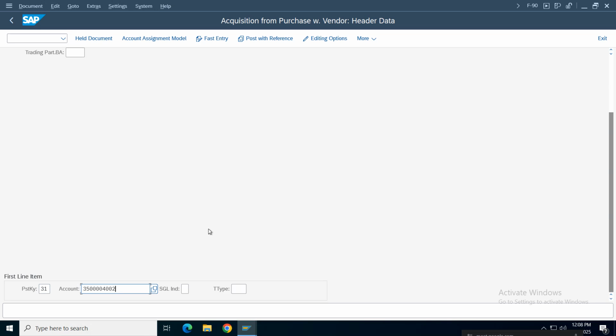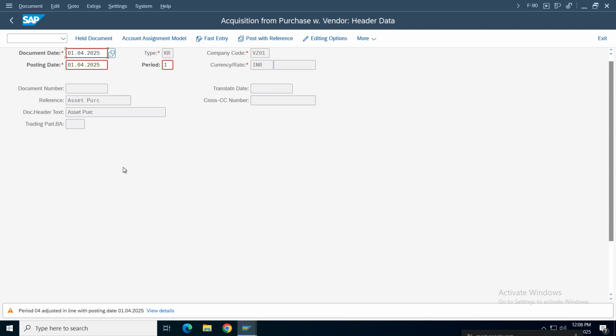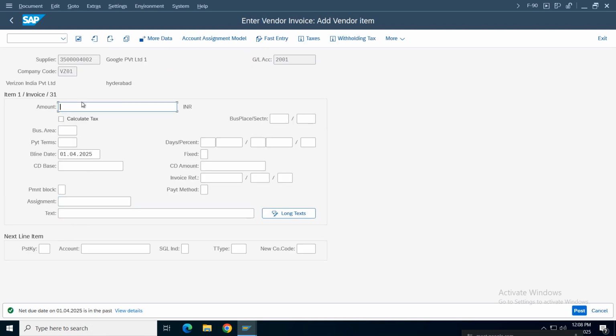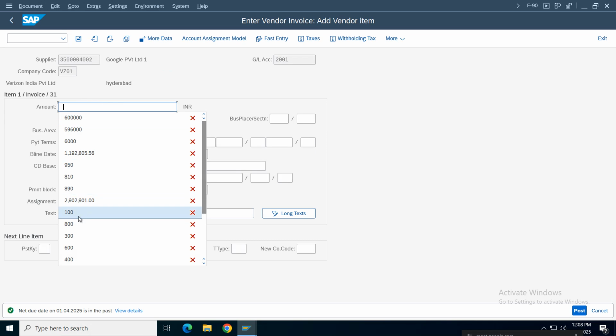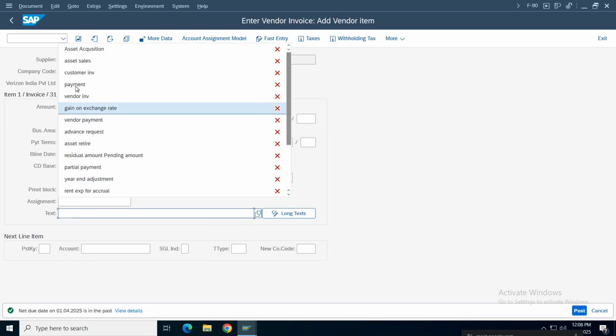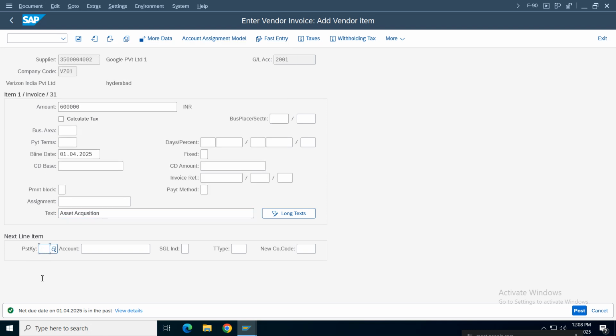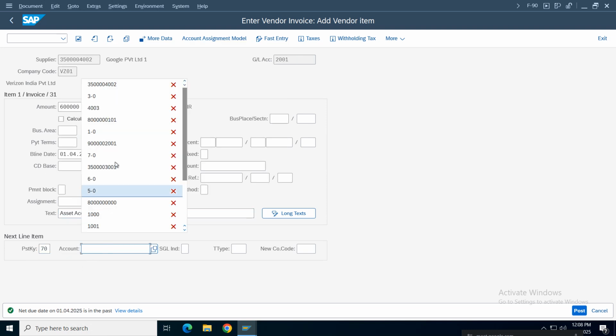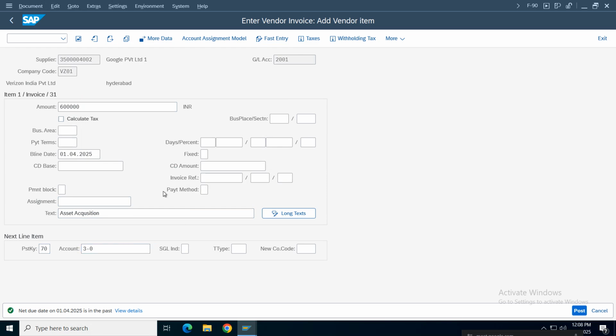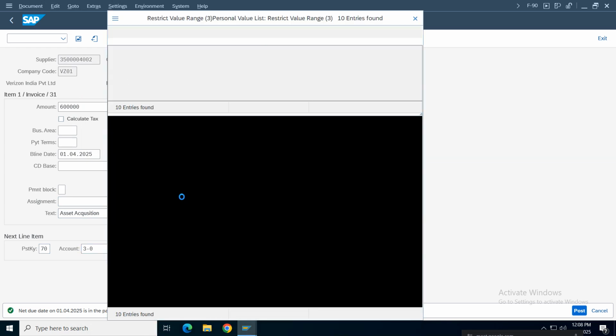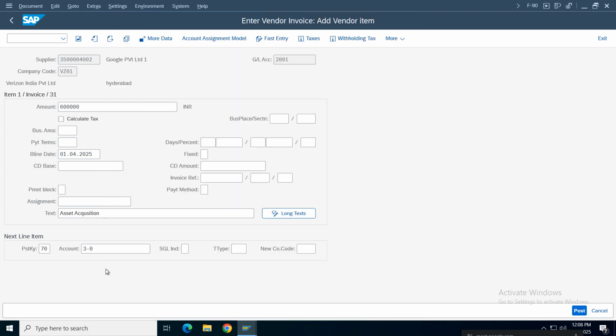So this is the same one. I'm giving 6 lakhs here. We'll see how the system will calculate. The asset number is 50, and your transaction type is 100.